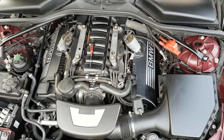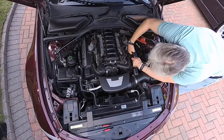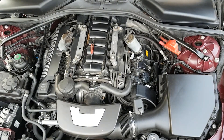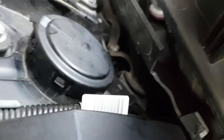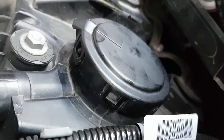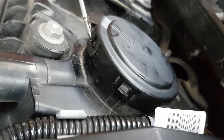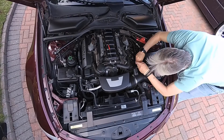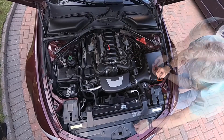Really pleased to open it up and find no gunk at all. For the second bank, get your hand right behind the B of the BMW badge — that pops out a single fixing which goes into a rubber grommet. Just slide it downwards, don't try to pull it out. There's the PCV valve on bank two — you can see the little clips. Using a screwdriver to pop them out. It takes a little while but the whole thing pops out — there's the second one.